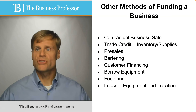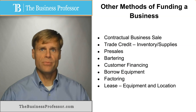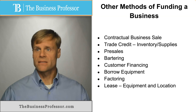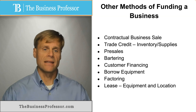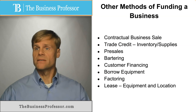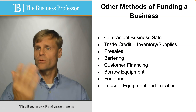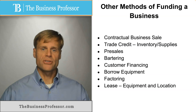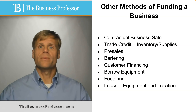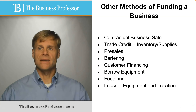Leasing equipment, location, office — that type of thing — is an excellent way to jump into an otherwise very expensive business. For example, a videographer or photographer might not be able to buy thousands of dollars worth of lights, cameras, and lenses. They may lease from photography houses, which is a big business — a lens that's otherwise $2,000 or $3,000 will rent for a daily rate of $100 a day. A shoot is only a couple of days, so you're able to rent that lens for two days, saving a lot of upfront capital expenditure.